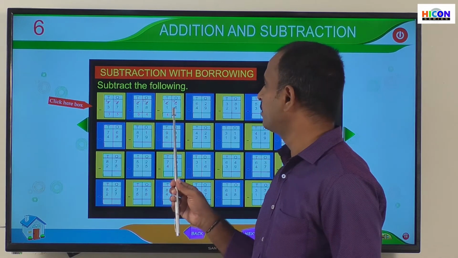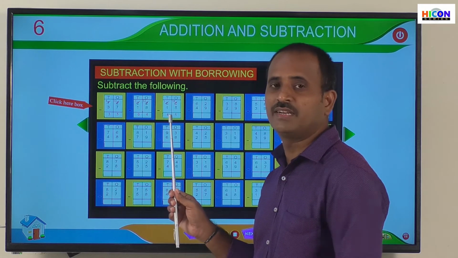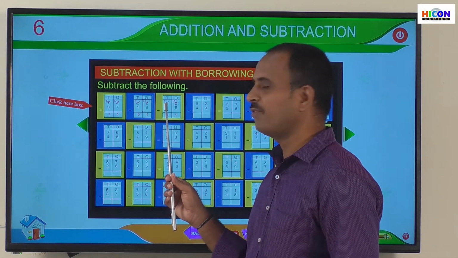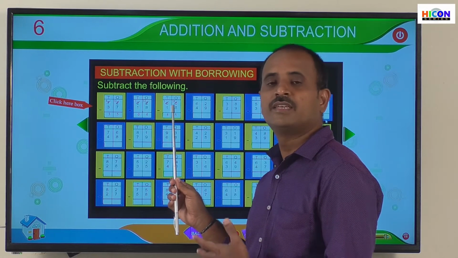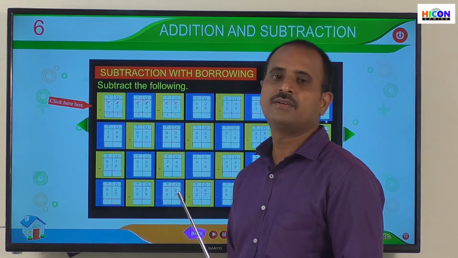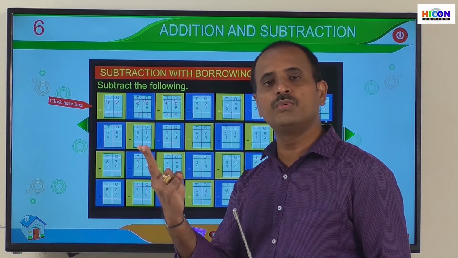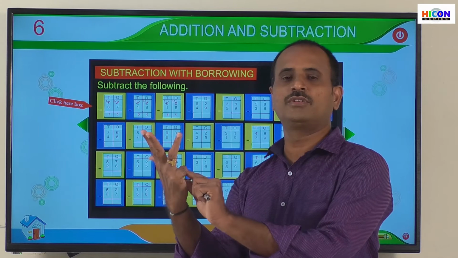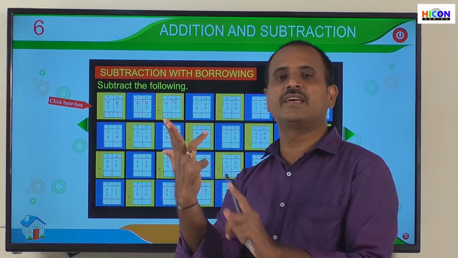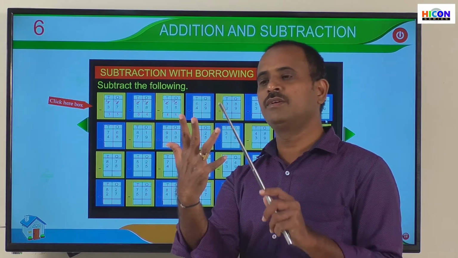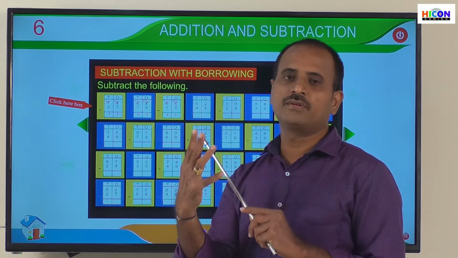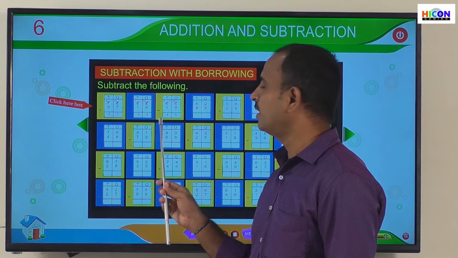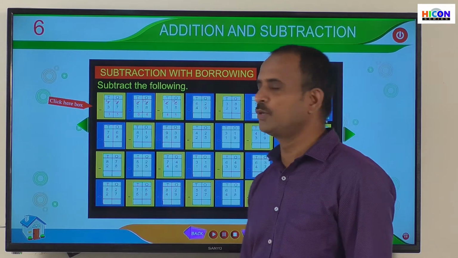Next go to the tens place and subtract the digits present in the tens place. That is 5 minus 1. That means open 5 fingers, close 1 finger, and the remaining fingers will be the answer. So open 5 fingers, 1, 2, 3, 4 and 5. Close 1 finger. How many fingers are remaining? There are remaining 1, 2, 3 and 4. So write 4 under the tens place. The answer is 45. So go to the next problem.